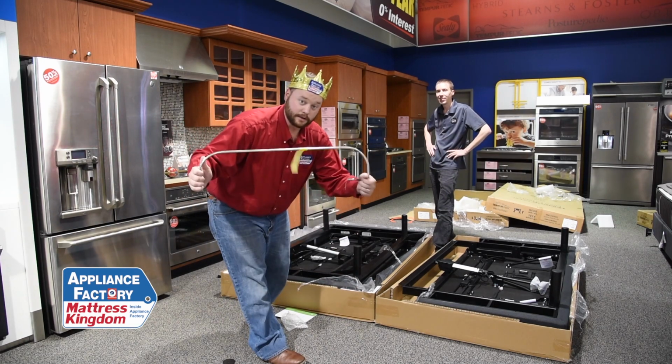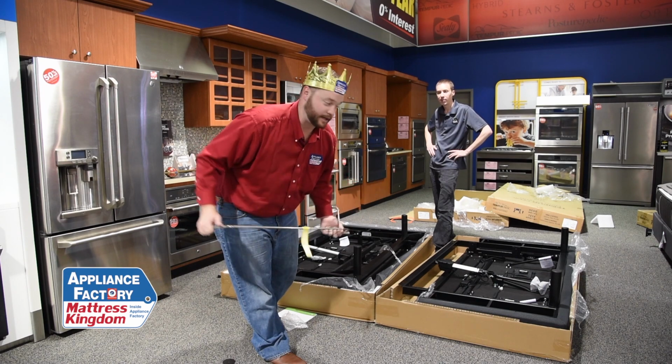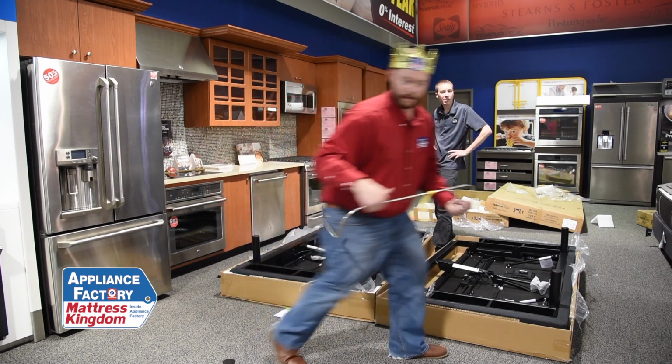Another thing you want to do is take this bad boy off. Once we flip it over, it goes on the foot of the bed and keeps your bed from sliding off. We'll talk about that later.